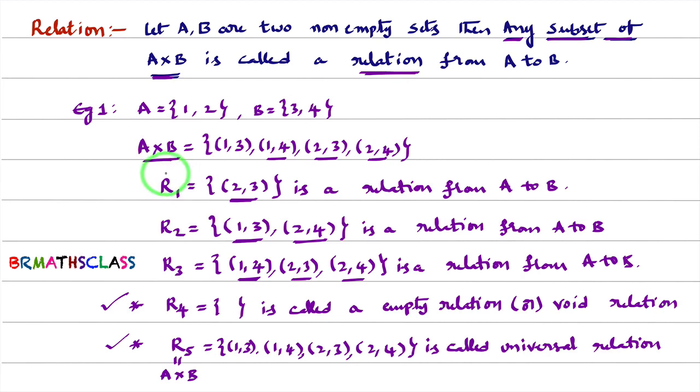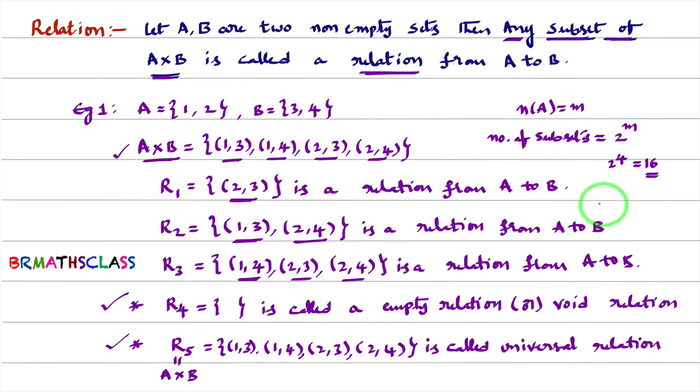In the sets chapter, if set A has m elements, for example, I'll write here. If set A has m elements, then how many subsets can we write for set A? We can write 2 power m subsets, that we learned in the sets chapter. Here the set A cross B has how many elements? Total 4 elements are there. So how many subsets can you write for A cross B? You can write 2 power 4 subsets for A cross B. 2 power 4 is nothing but 16. So for this example, you can write 16 relations.